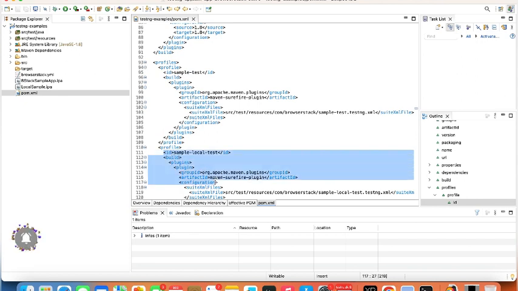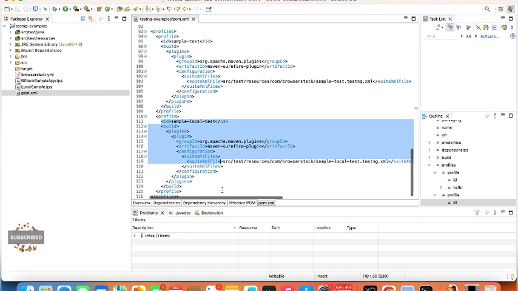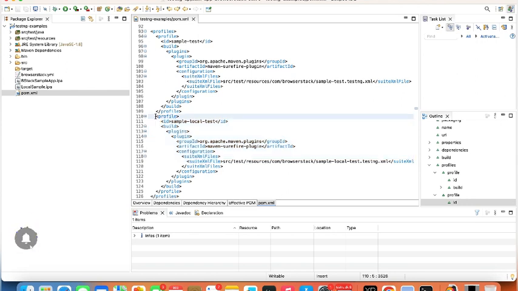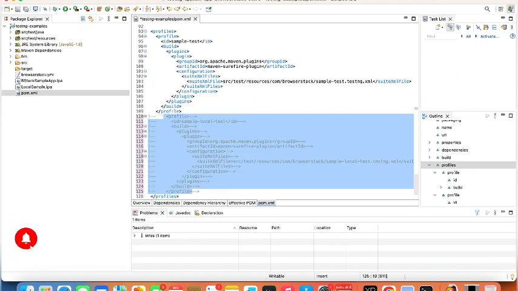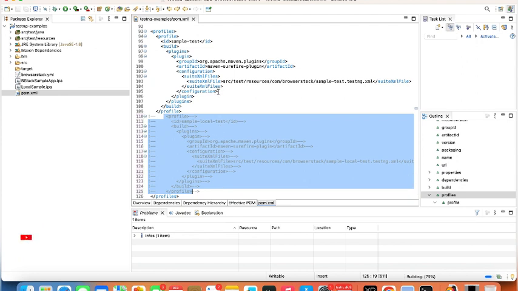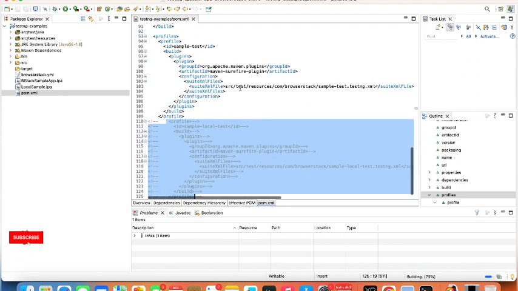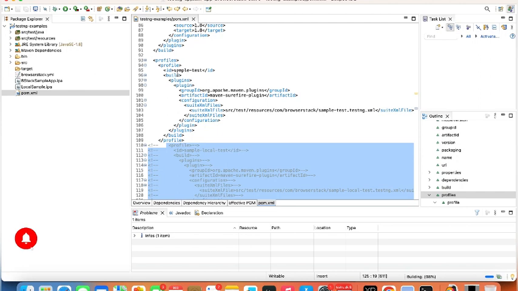This suite.xml file is executed on our local devices, and local device execution is not required for now, so I'm commenting this one out. We are executing only on BrowserStack, so we are giving the sample execution.